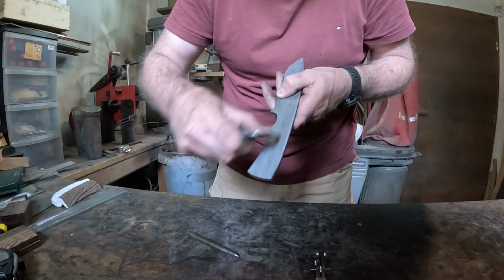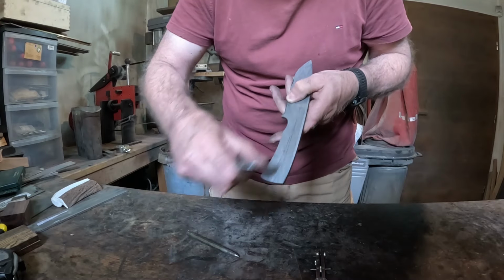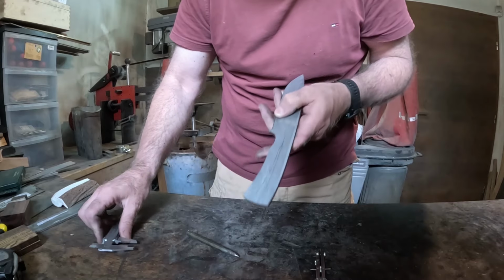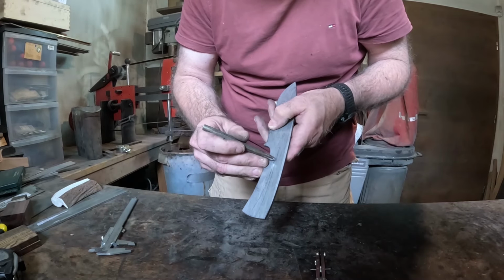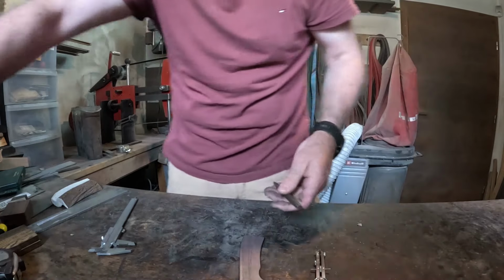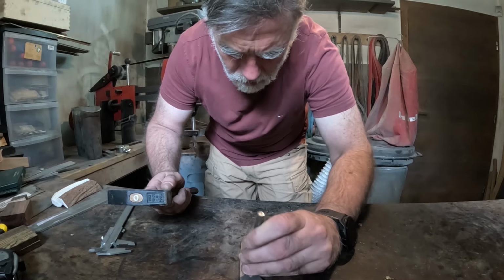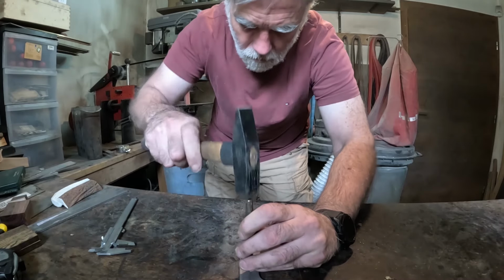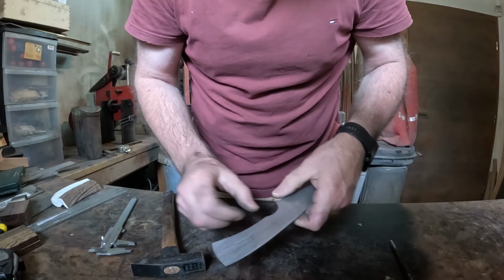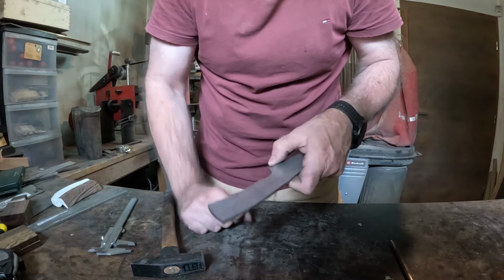I will take the same one like here, so you can see I have my marks for the first pin. I typically like to punch it in over here somewhere, close to the finger groove. So let's do that. That's it. And now, of course, I will put three pins plus the lanyard hole.